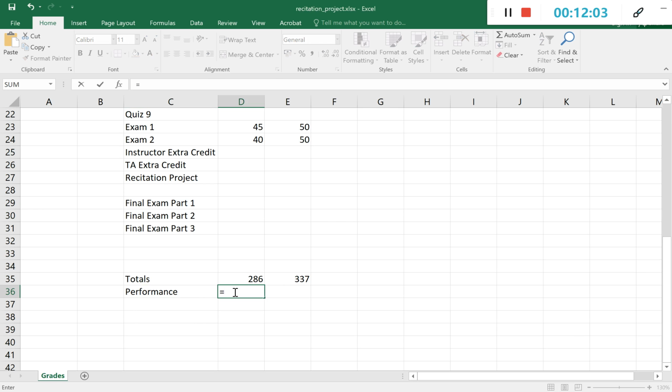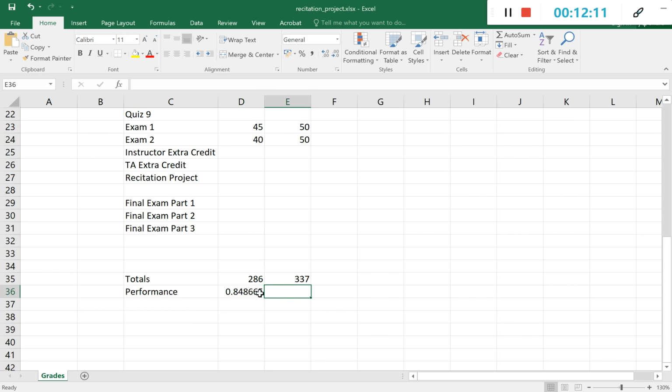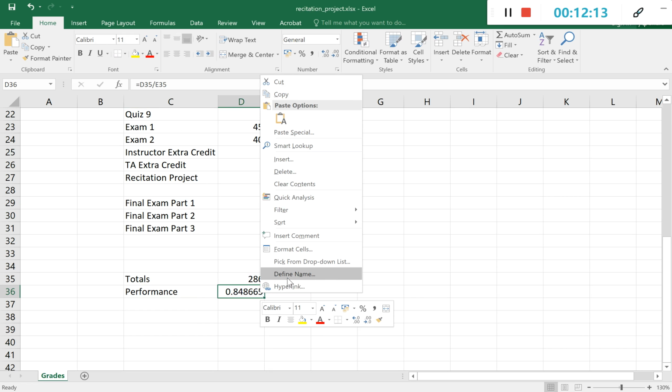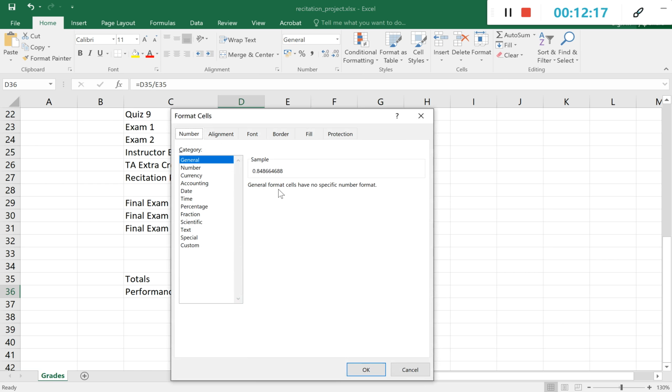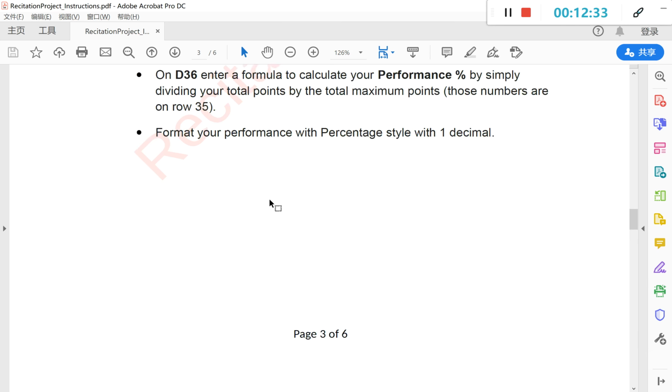So if you want to calculate your performance, you can use D35 divided by E35, right? And you need to change the format. Format cells, click percentage and make decimal places 1. Okay, so we have already got 84.9% of the scores till now.